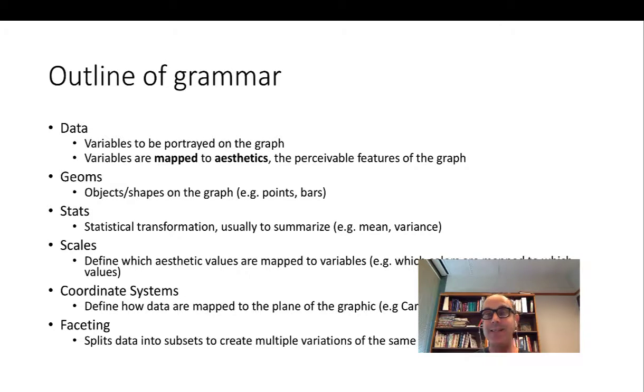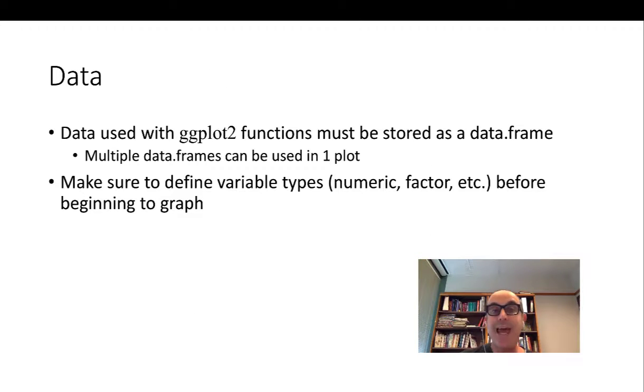And the coordinate system, which is the background of our ggplot layer. All our layers in ggplot2 have a coordinate system. So what we are facing is that we need to display a visual in a coordinate system. And faceting is the split of data into subsets to create or communicate multiple variables of the same graph. So the data is the part where we are trying to see if we are going to break it down, what it will help.